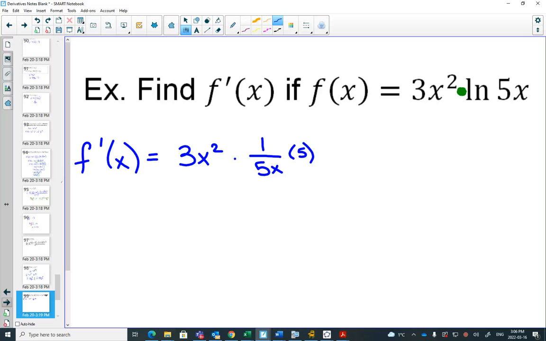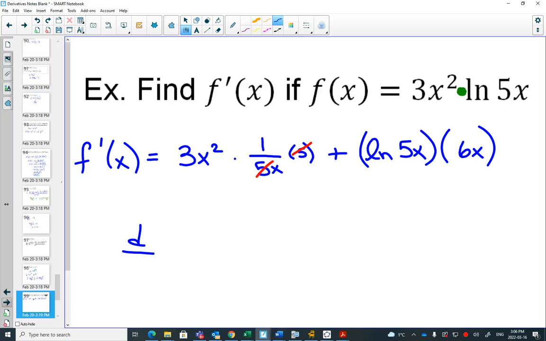What sign do I put next for product rule? Plus or minus? Plus. Well, I was asking a question. Here it matters. Because you keep that one the same, and then the derivative of 3x squared will just be 6x. Beautiful. So obviously, it's really cool that those 5's cancel out. And that the derivative of the natural log of 5x is 1 over x.